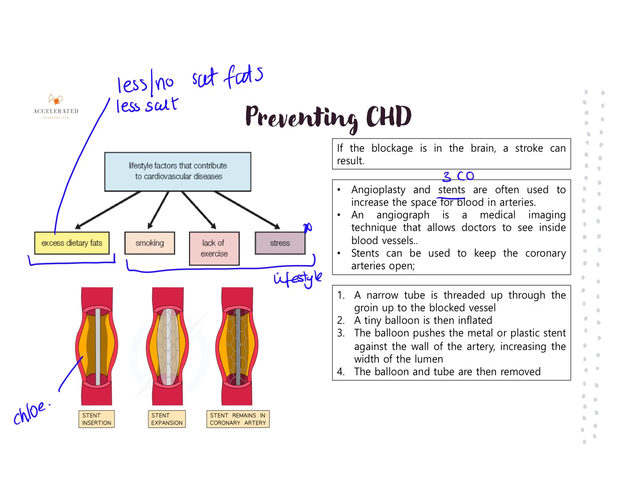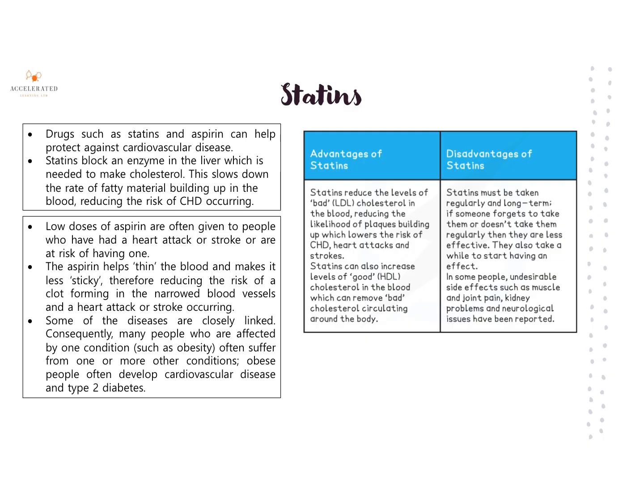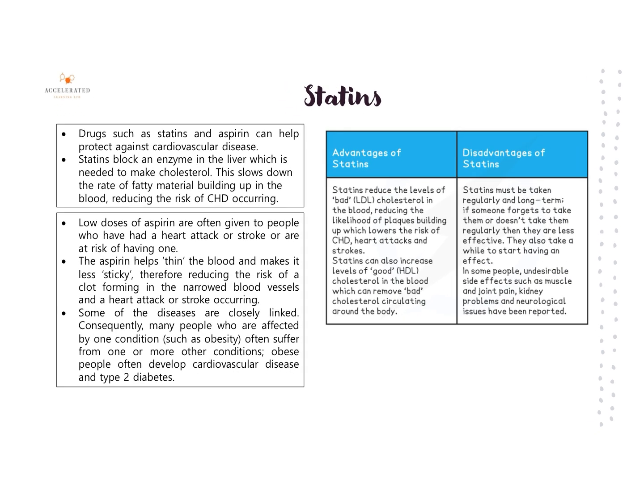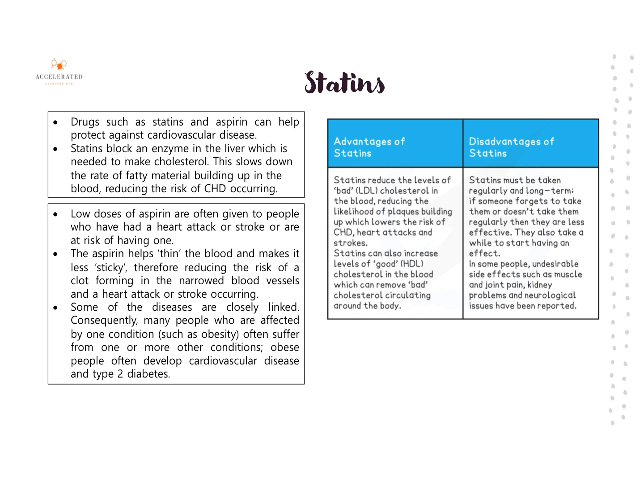And the last thing that the doctors could do is they can give you some drugs, okay? Now, certain drugs that they might give you are known as statins, okay? Now, they'll also prescribe you most likely aspirin. And how aspirin works is aspirin thins your blood. So if we think about the blood going around our blood vessels, and our blood vessels have now been narrowed, if our blood isn't as thick, if it's thinner, it's going to be easier to go around. So that's why you'll get aspirin.